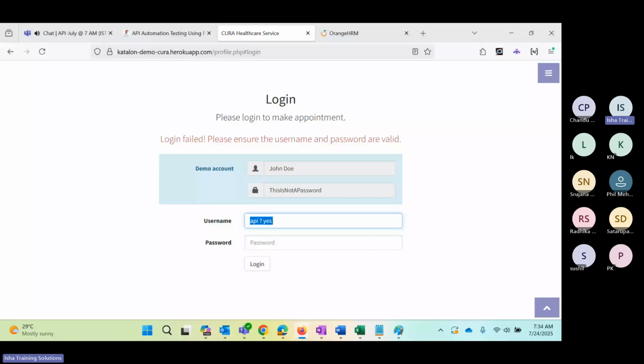When I click on login button, observe the browser and tell me, is the browser loading or not loading? That is one visual clue I'm giving to you. When I click login, I want everyone to observe, is the browser loading or not loading? I'm clicking on login, please observe.